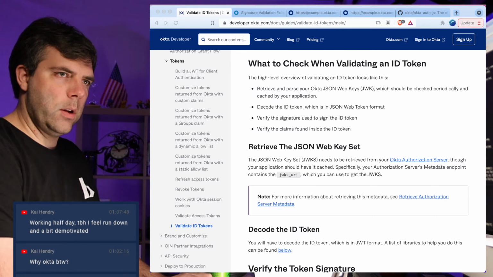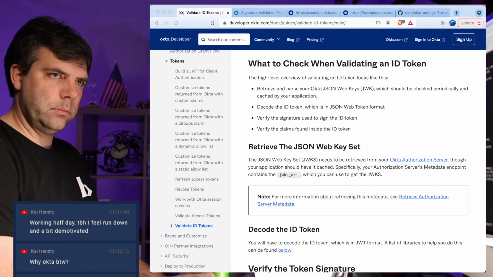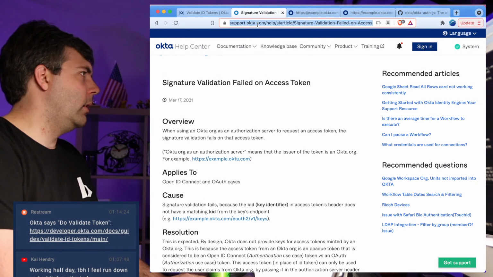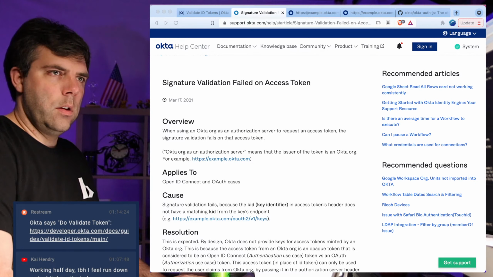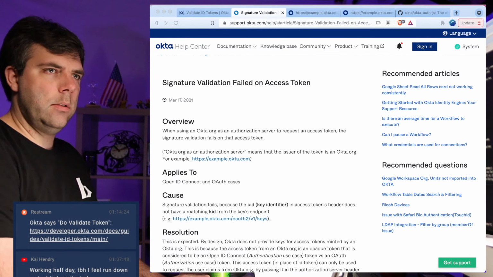Okta says do validate token. Okta says, just kidding, do not validate token.